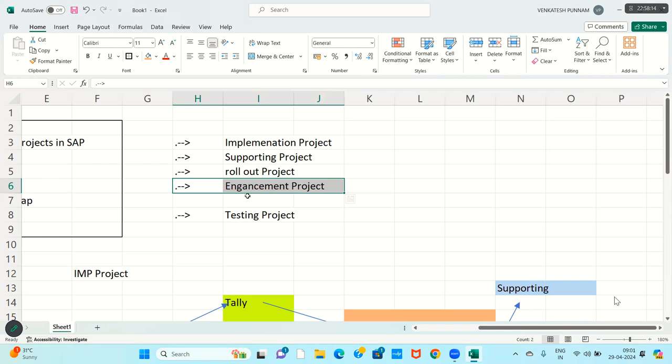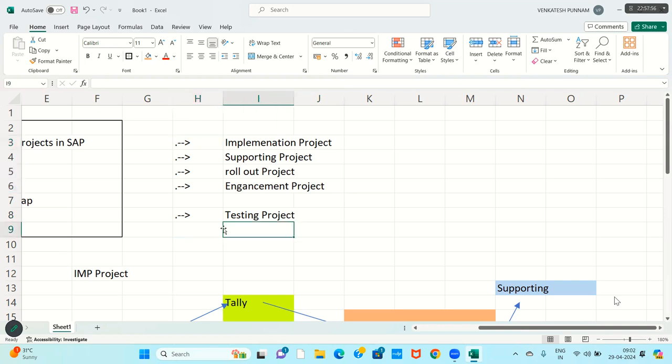Like that, lower version to higher version. We can migrate the data and update the data. Even a testing project is a part of implementation. This is some basic information; during the project class, we will discuss more.